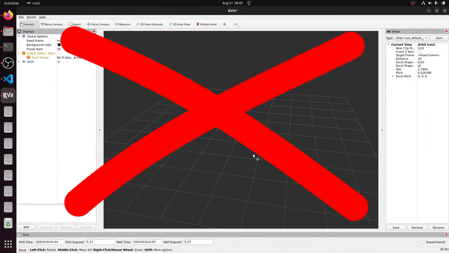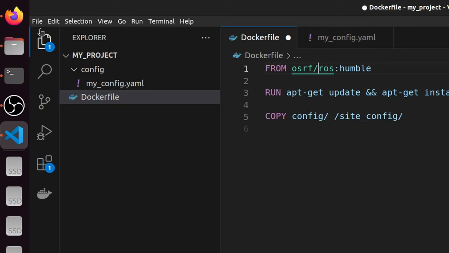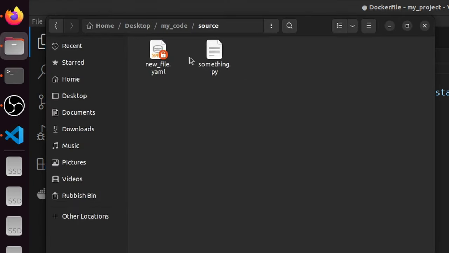Over the last few videos, we learned the basics of Docker and got a container up and running. What you'll find pretty quickly though, is that some of the things you normally do just won't work. Any graphical programs won't run at all. Things that communicate over a network can behave strangely. And as we saw at the end of the last video, any files you create on a shared volume will be locked.